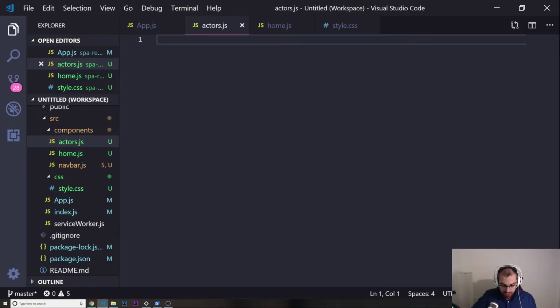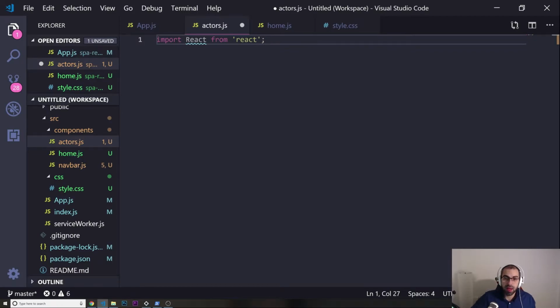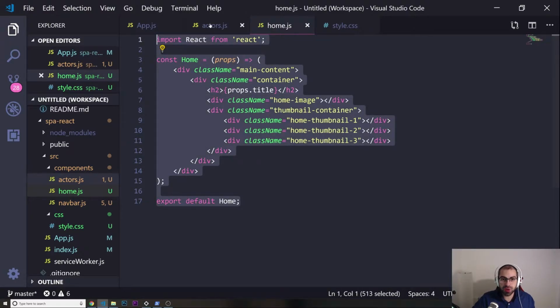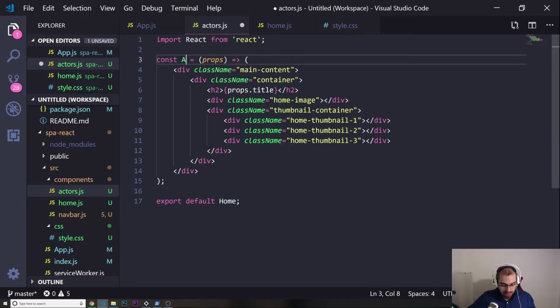So actors, I'm going to go in here and do an import React from React. And I'm just going to copy some of this code that we had from before. Something like this. Just to make sure that it is working. Okay. I'm going to call it actors.